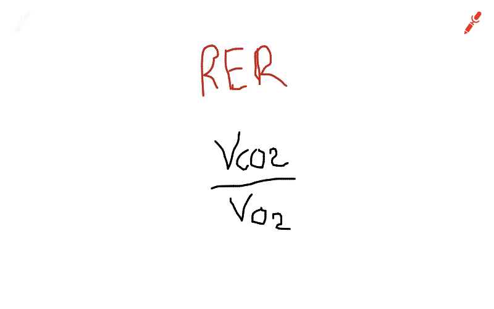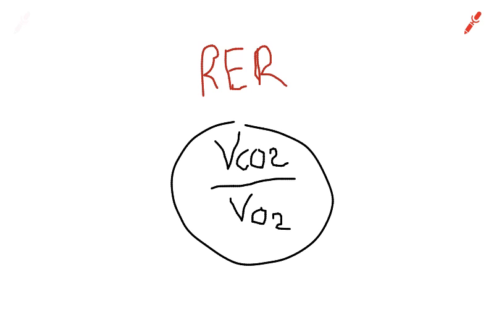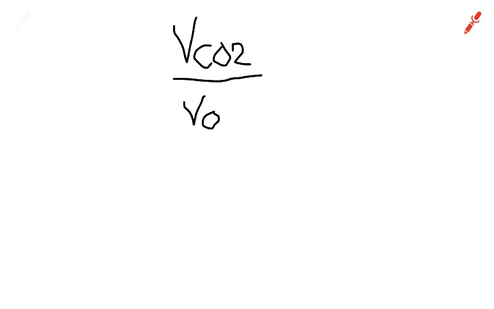He'll probably ask a simple question like, what is RER? And it's just a simple definition like this: VCO2 over VO2. That's just a simple memorization. You might say VCO2, not ACO2, it's VCO2, it's not A. So VCO2 over VO2, very important. And this is usually a decimal from 0.7 to 1. So we'll say right now it's 0.7.